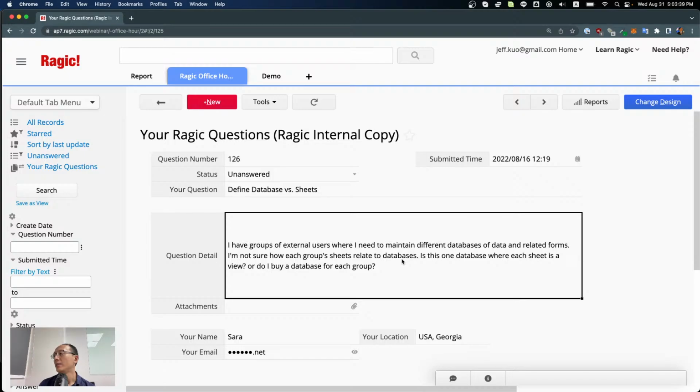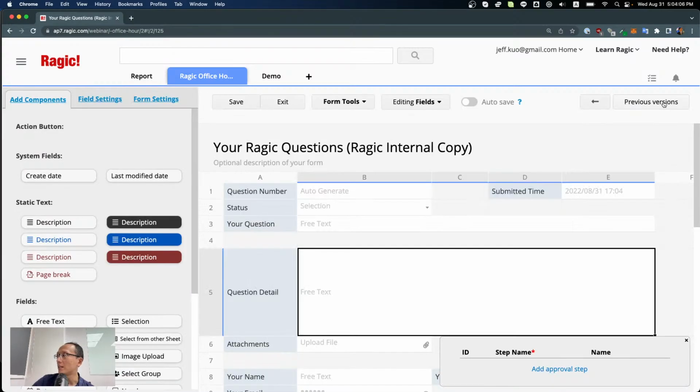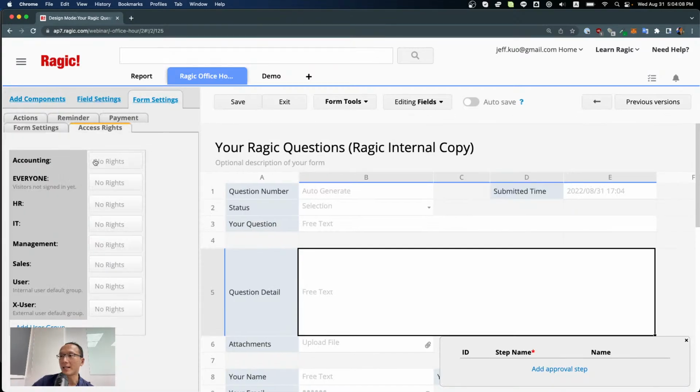You say you need to maintain different databases of data and related forms. I think you probably mean different sheets and tab folders for these sheets. You're not sure how each group's sheets relate to databases. On each of those sheets, you can configure the database access right settings.